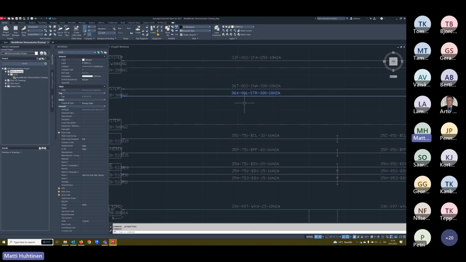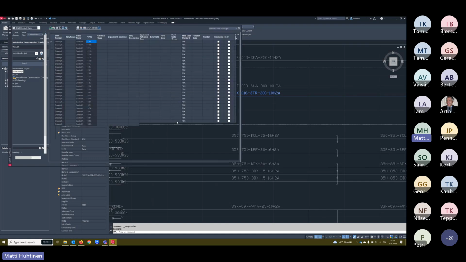We can get this line information for whatever we want in Plant 3D, or we can make it separately. That comes from the model broker and Plant 3D setup, where we can choose what information we load into the Plant 3D database. And in here, if we take a look at the data manager, that was empty.